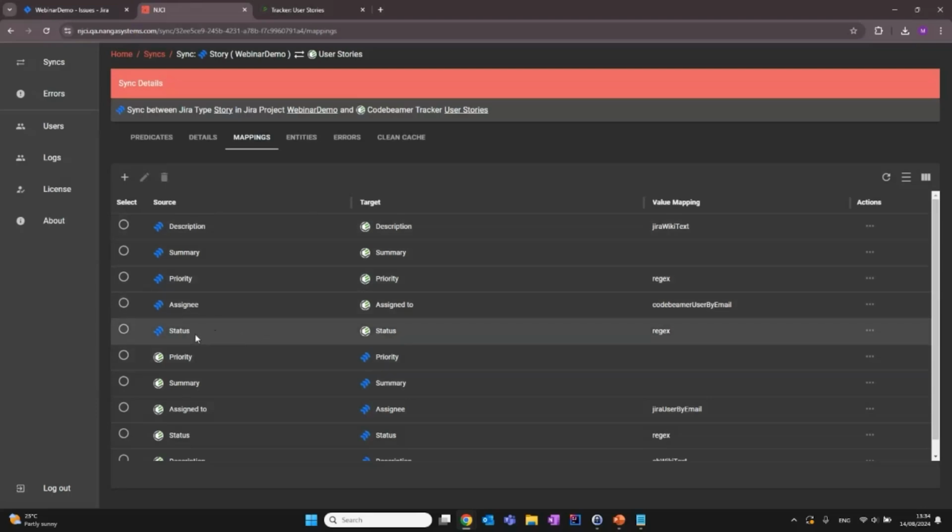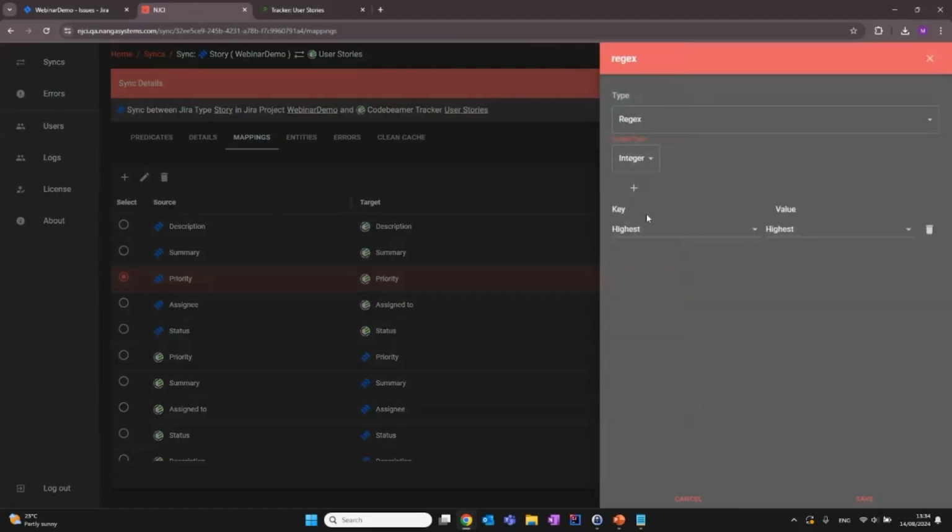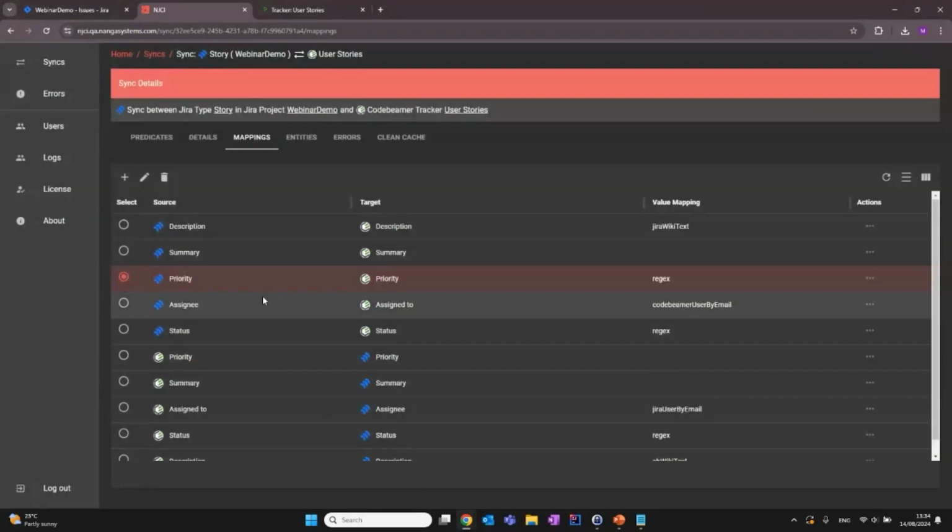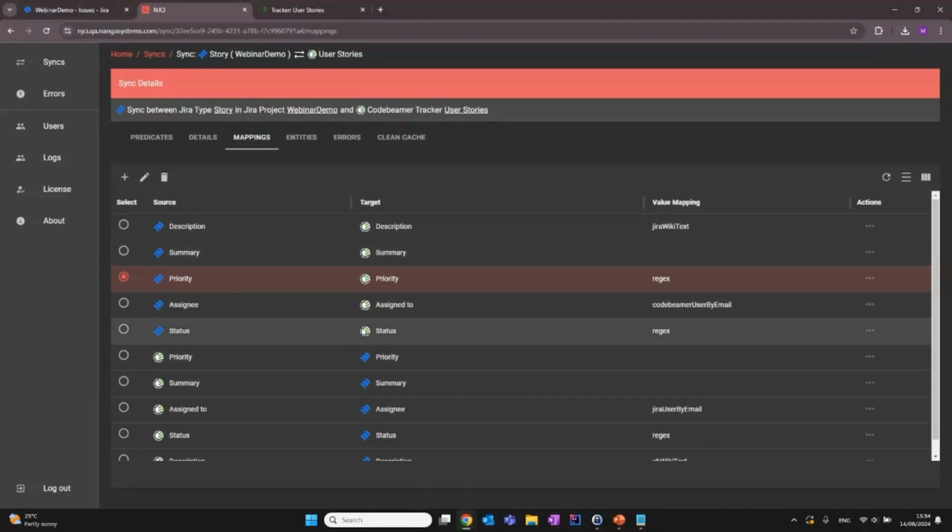As I said, it is already configured, the priority we wanted to add, and here we see a mapping, so we can map pick values here. We can add new ones. For example, on the Jira side it will be medium, but on the Codebeamer side we don't have medium, so we map it to normal. And the other values work similarly. You can click on save. And that's it more or less for the mapping. So it's quite simple.